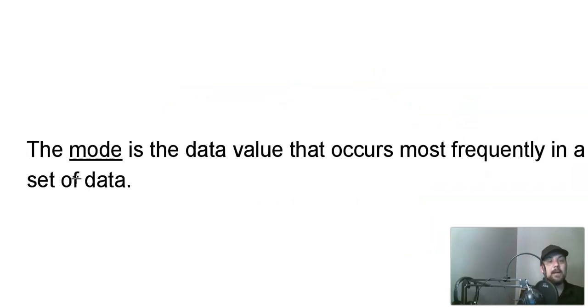The mode is the data value that occurs most frequently in a set of data. So if you think about it, in a way, this could reflect the center of our set of data, because the mode is sort of like where the highest concentration of data occurs. What number is occurring the most frequently? Because there's a big clump there, and that really in some way represents the center or the middle of that set of data. So mode is the number that occurs most frequently.